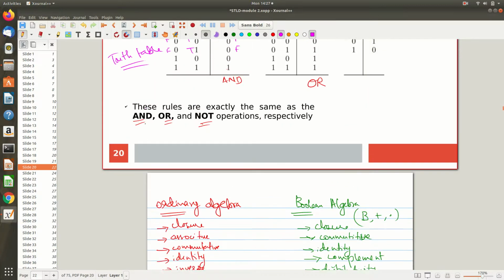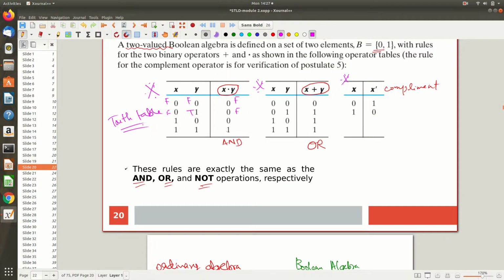This lists all possible combinations of the input instances. For example, here I have two input variables x and y. x can assume two values, 0 and 1, or true and false, and y can also assume two values, 0 and 1. So, how many possibilities are there for x and y together? For x we have 2 possibilities, for y we have 2 possibilities, totally 2 into 2, so 2 power 2, that is 4 possibilities, and accordingly 4 rows will be there. This is how we define the truth table, and corresponding to each instance, the value of the output is how the circuit is behaving.